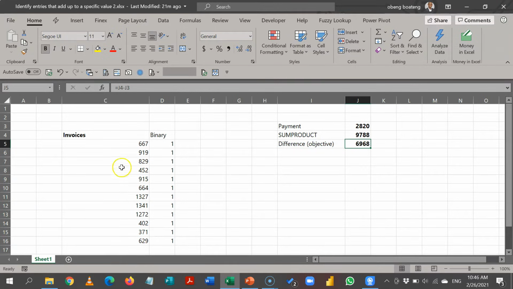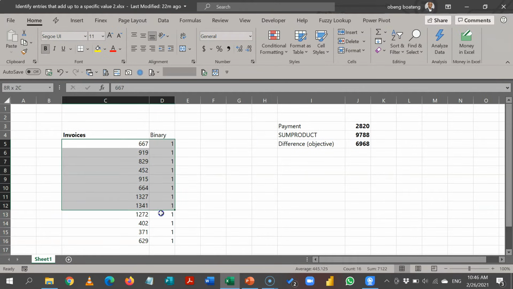Now, to make it easier for you to visualize what is going to go on, I'm going to apply a conditional format to this range. It will highlight each row if in the end what ends up in this range is 1.